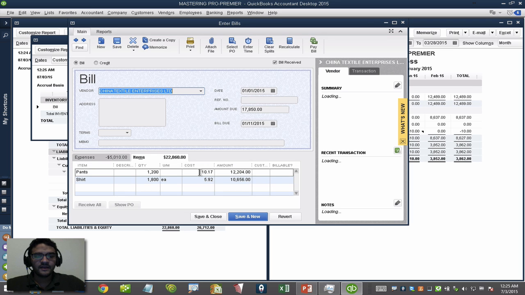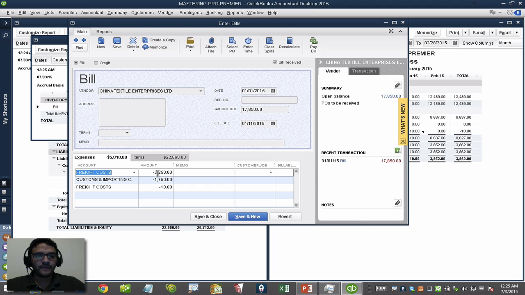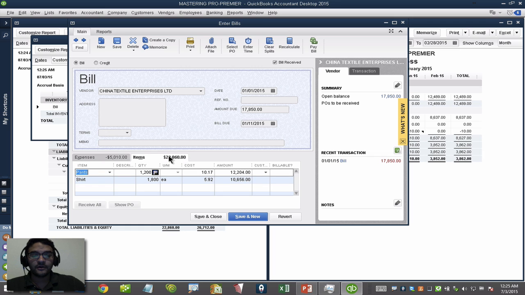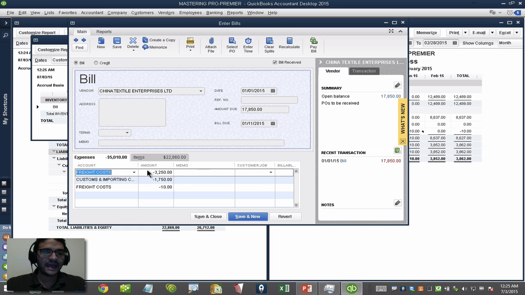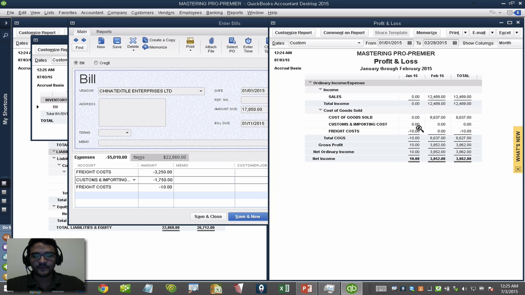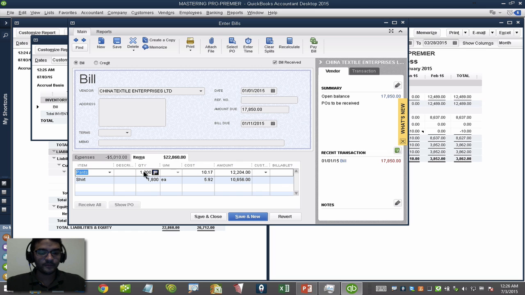What I did was, the original cost here was 850, and then this one was 425. So I took my entire freight costs and my shipping costs, all my external costs, and I added them into the bill, the original bill where the inventory is. I added them as negative, and by adding them as negative, it's going to reverse it from the profit and loss. And that addition, I divided by the total quantity of the products, and I divided that by each unit, and that's how I came up with the additional $1.67 per unit.